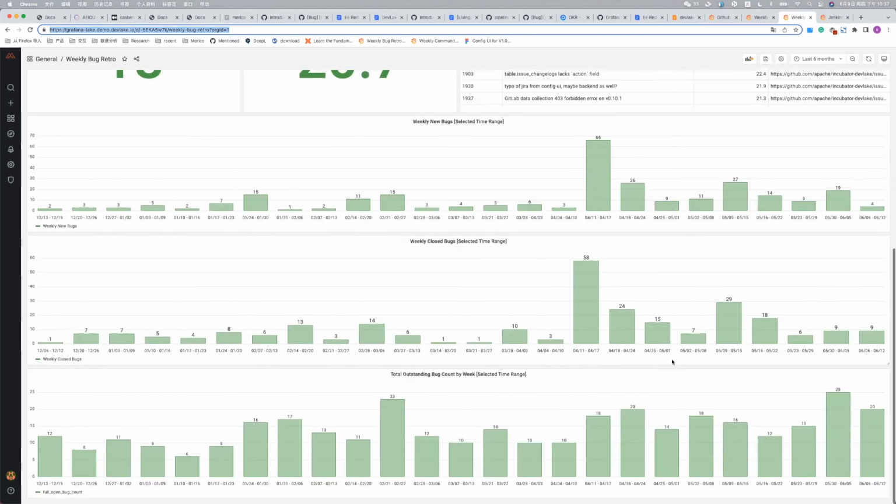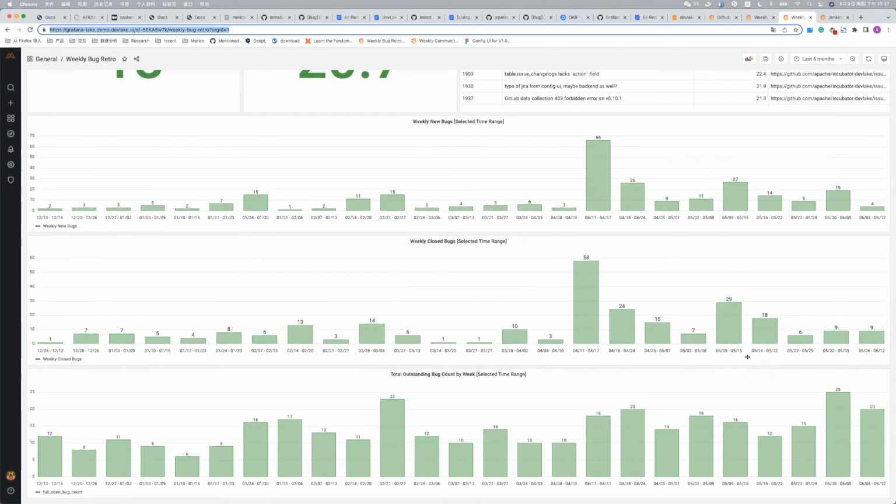Yeah, and here the last 3 charts show the new bugs, closed bugs, and total outstanding bugs by week. So we can see the trend over the natural calendar.